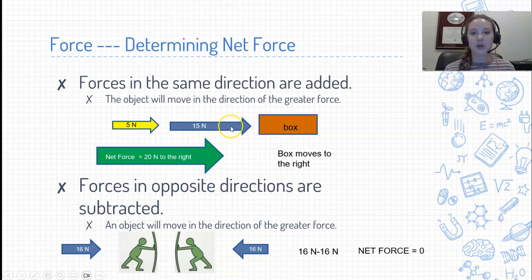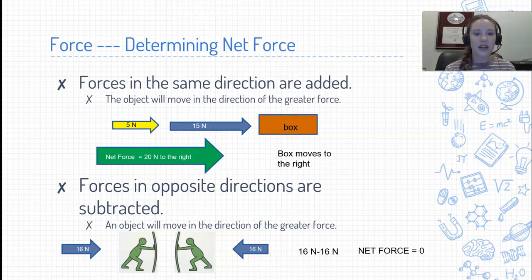If we have two people that are trying to move a box, and the person here that would be in blue is pushing on the box in this direction with a force of 15 newtons. And let's say that there's a smaller person that's trying to help out as much as they can, and they're able to apply 5 newtons of force in that same direction on the box. As they work together, that's our key word, together, they're going to move this box with a force of 20 newtons. Remember, if you're working together, together is our key word that triggers our minds to add, right? So they're going to be working together to move that box to the right with a force of 20 newtons.